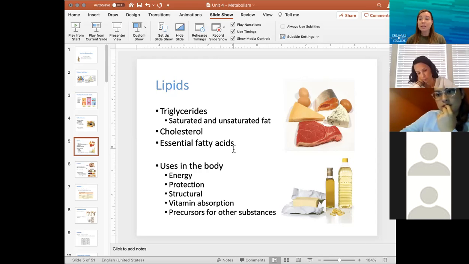First of all, these can be a source of energy after glucose is used up. Remember when we discussed carbohydrates, I said that glucose is the main molecule that your cells use to get energy from. So your cells will always use glucose first if it's available. If it gets used up or if glucose is not available, the second choice is fat. So then your body will start to use fat for energy if glucose is used up. So this also is a source for energy, but typically only after glucose is pretty much gone.